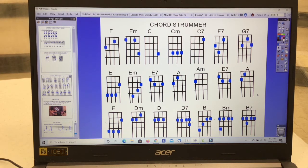Two times, starting at the top. One, two, ready, and F, F minor.